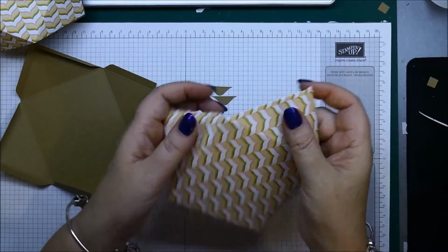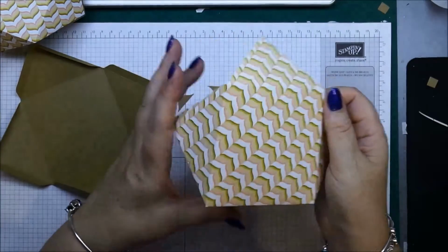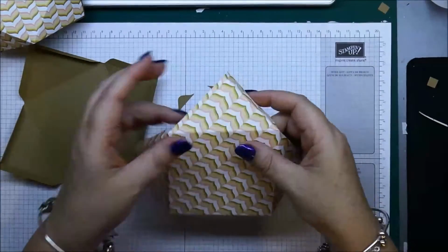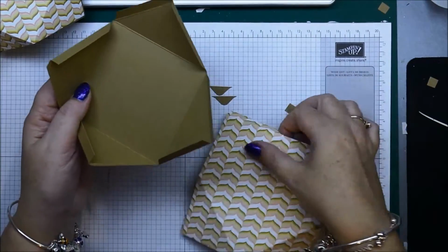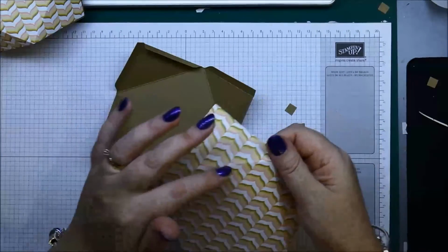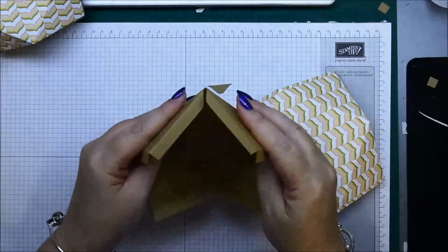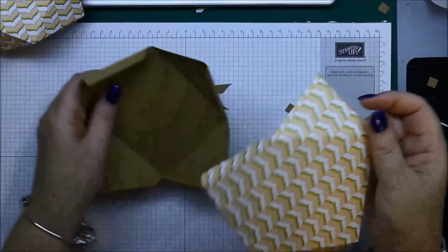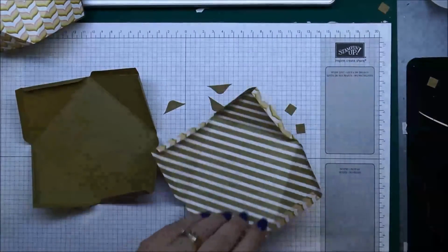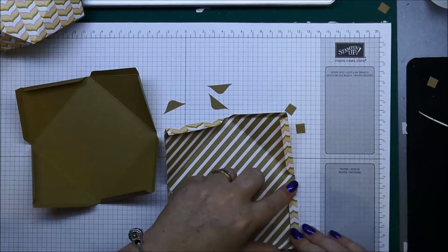Okay, so we've done all of that. Now normally when you put a box together it'll be square like that, but the reason why this one is so unique is because you're actually going to put this triangle here into this opening here, so it's going to be offset like that.